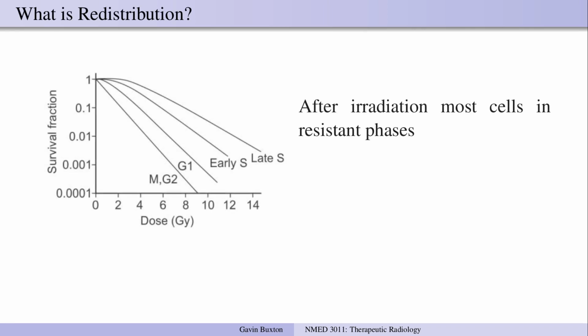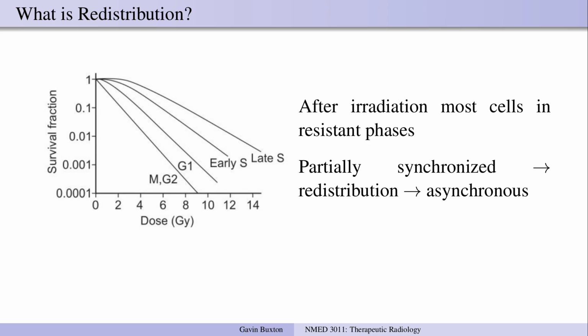Well, redistribution really refers to more of the cells after radiation being in a resistant phase, because the most sensitive cells were killed. However, while the cells might immediately be more resistant, the population rapidly becomes desynchronized. The net effect is the sensitization of the surviving population, because the number of surviving cells redistributes into sensitive phases of the cell cycle. This occurs both in tumor and acutely responding normal tissue.